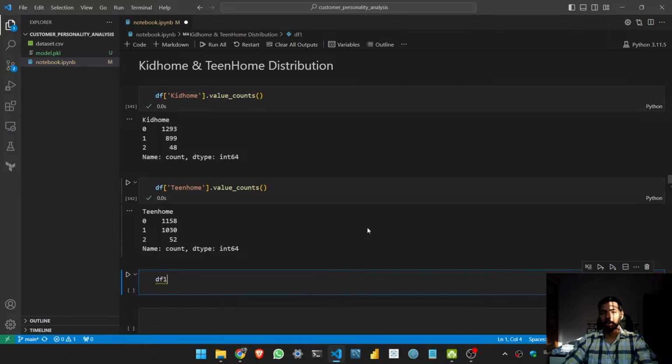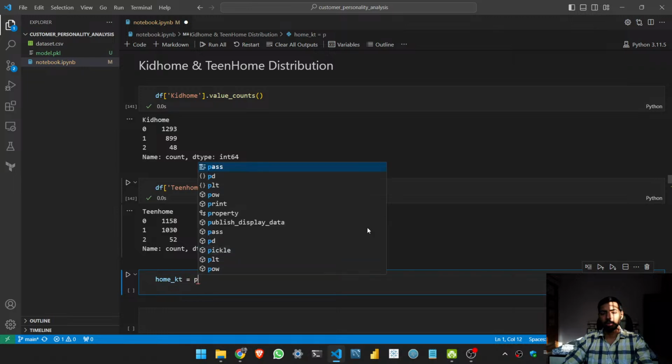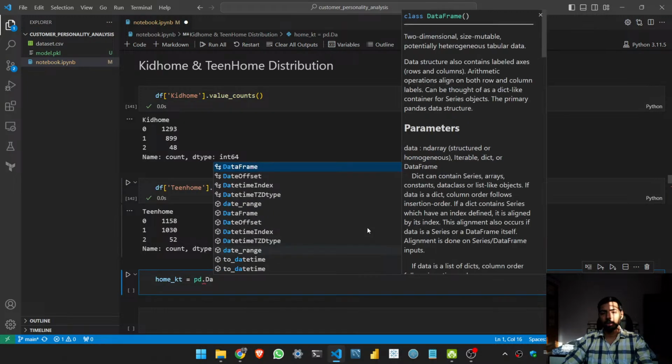Now let me create a new df home, home kid, or you can say kt, pd dot DataFrame.